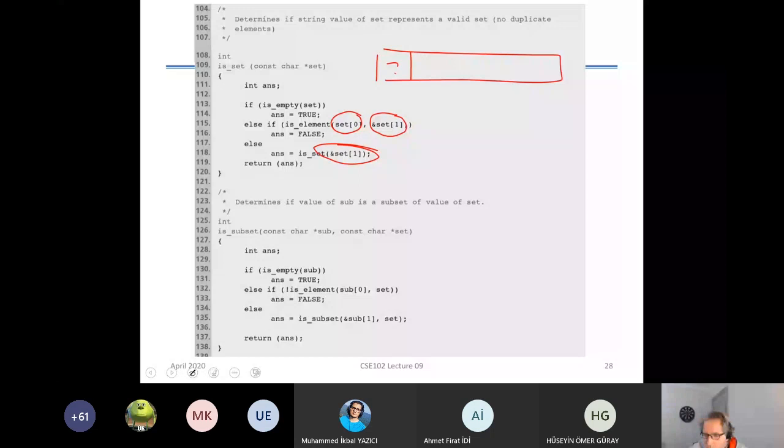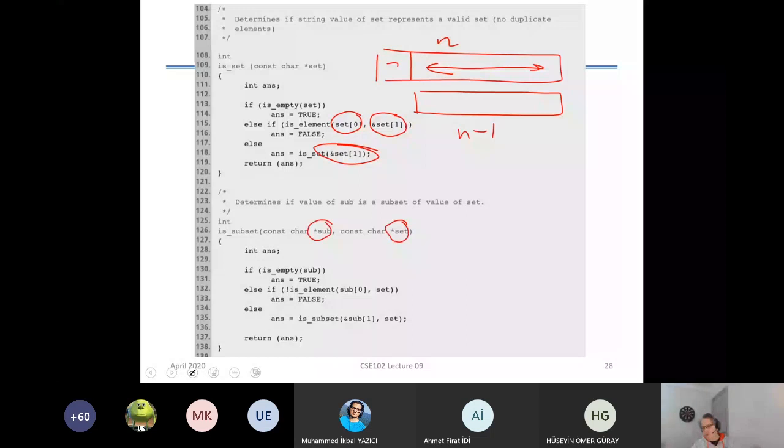So is element: the size 1 problem is to take the first entry of the first string and check if it is an element of the second string. If so, then you might be a subset of the second string, but you need to check the rest of it. So you go and check the second character, the third character, and so forth.